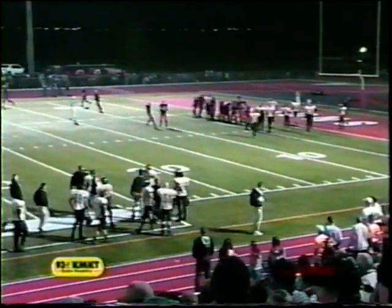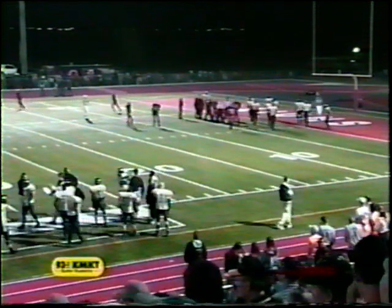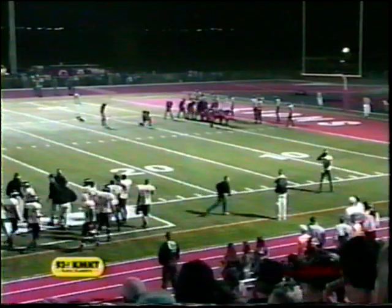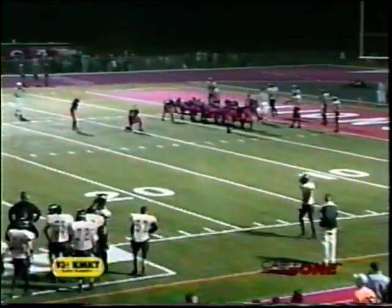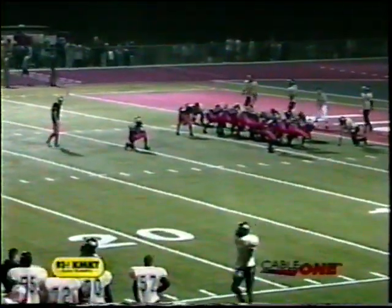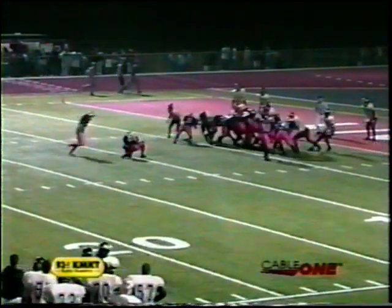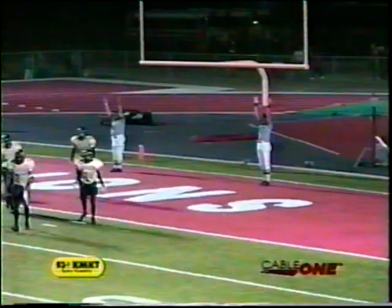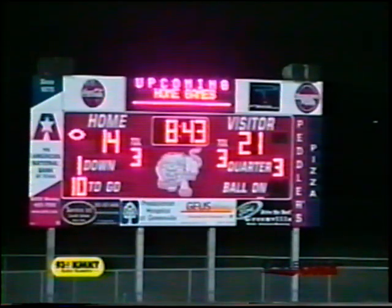He had plenty of blockers. It was about a 3-on-1 on Farley. Jackson strolls by him at the 20 and rolls into the end zone. 21-13 now as Greenville answers right back, awaiting the PAT. Vine's on. He's going to kick it. It is going to be short, but just over the crossbar. It limped over the crossbar, and the Lions have answered right back. 21-14, 8:43 to go in the 3rd quarter. We're back after this timeout.